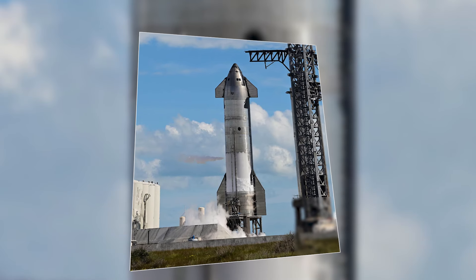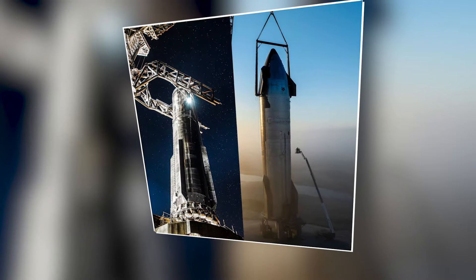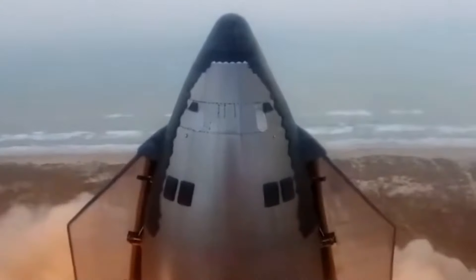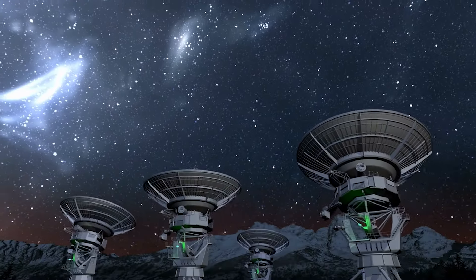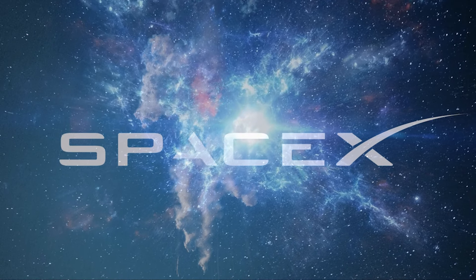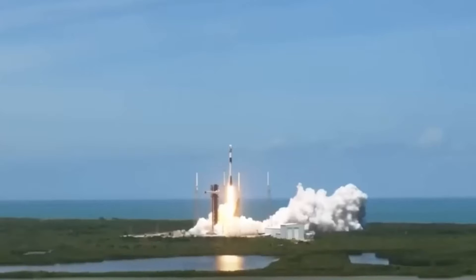Overall, the relocation of the antenna system to a position near the payload bay area presents a significant enhancement to the S-30 Starship's communication capabilities. By placing the antenna in close proximity to mission-critical components, SpaceX aims to improve communication reliability and ensure seamless data transmission during space missions, underscoring its dedication to advancing space technology and its position as a leader in the aerospace industry.